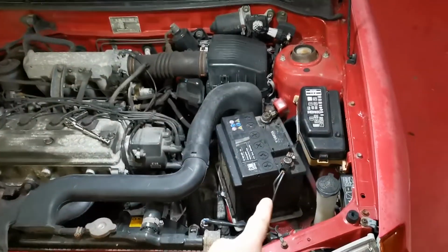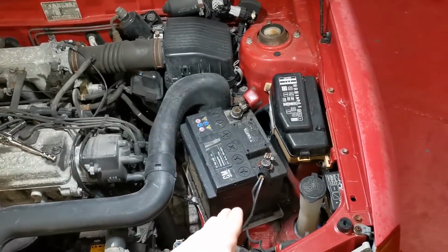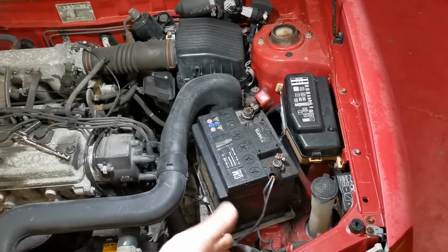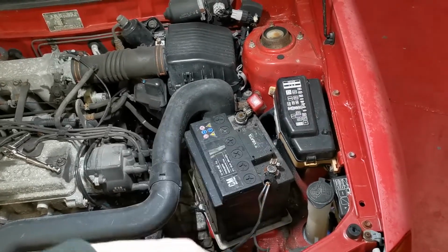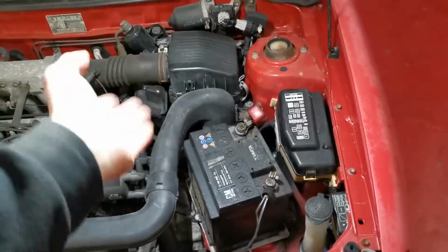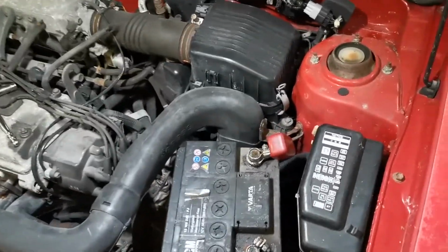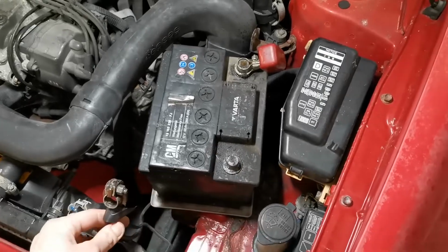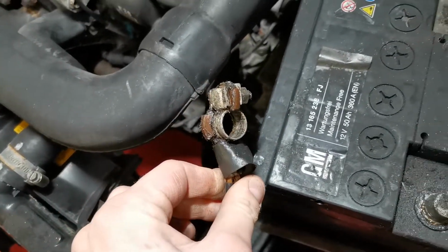I'm probably going to be deadly honest with you. This battery has probably been on 15 different cars because it's literally a battery that came off of something that got a battery dumped onto it for it to work. So it's probably been placed around a lot. But at least it's now coming off. This is horrible. I do want to clean that up a little bit.